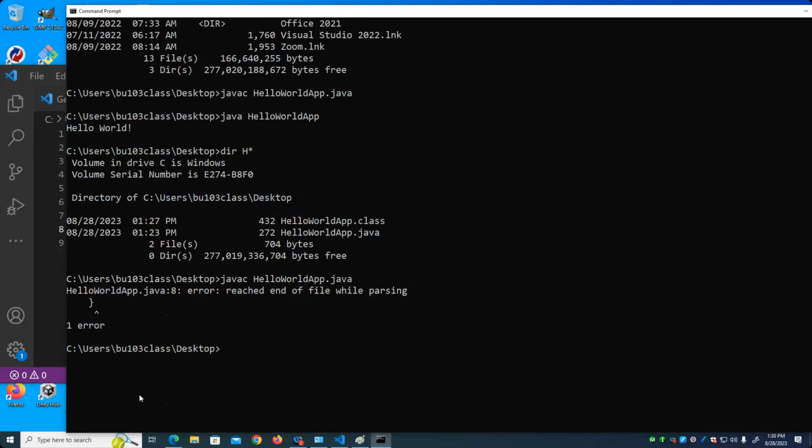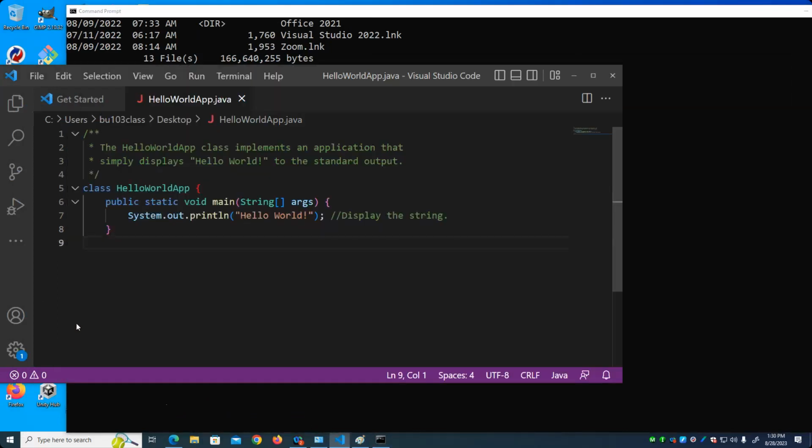What does that mean? What the error message doesn't say is that it reached the end of the file and it was still looking for something. It didn't find something that it needed to find, in this case the second curly bracket. Therefore it reached the end of the file without finding that, and that's what the error means.